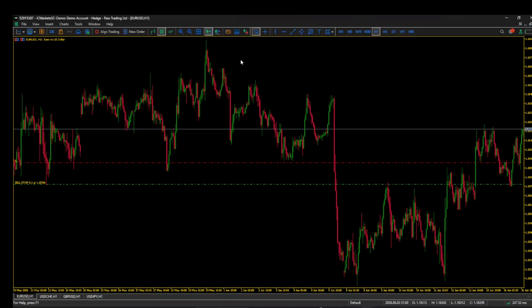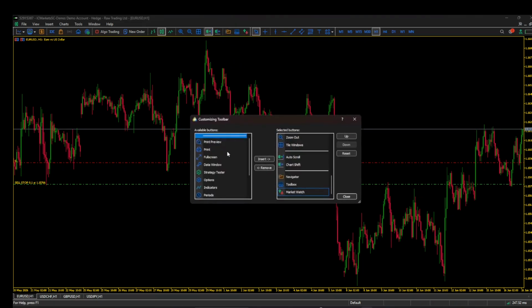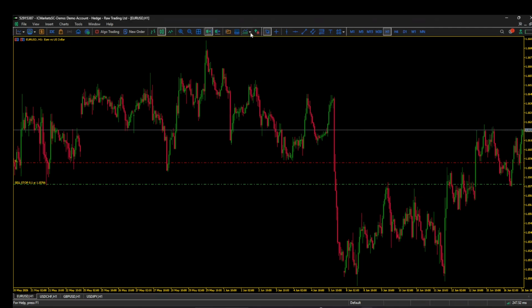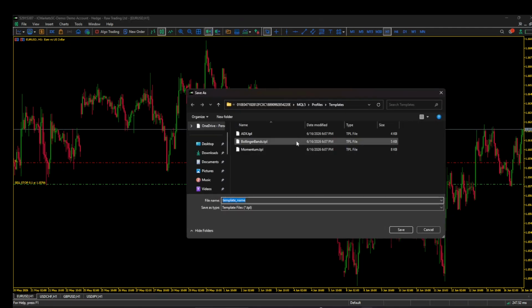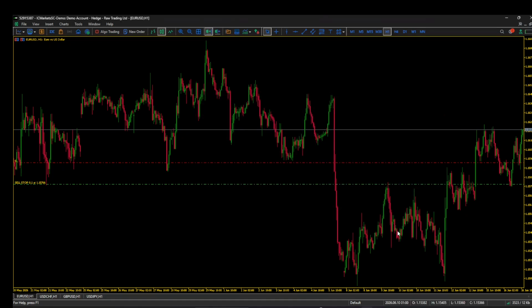Okay, we have to come here and go to customize. We can see the templates if it's not already, and then insert it. And after inserting it, we have to come here and save template. So we can save our template, for instance here, template for TVH, TradingVerseHub, of course, and then save. Okay, all right, this is saved.